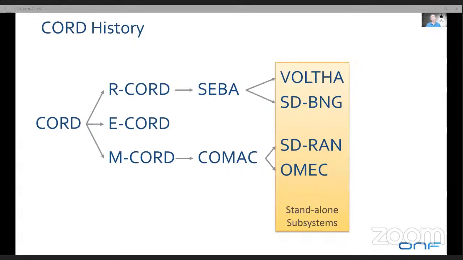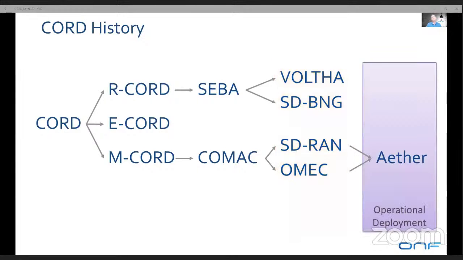And that's kind of in keeping with the curated open source model that ONF adheres to, and that all of these parts are designed to fit together. We're not just taking things out of left field. There's a rhyme and a reason as to why all of these projects come into existence and how they plug back together. But this brings us today, which is Aether. And the way to think of Aether, I believe, is it's sort of a capstone of all the lessons we've learned, and it is in fact something that we're operating.